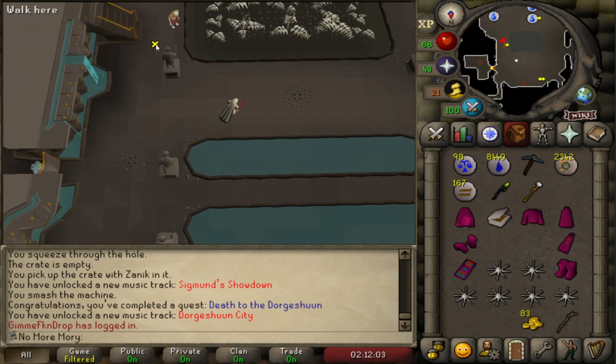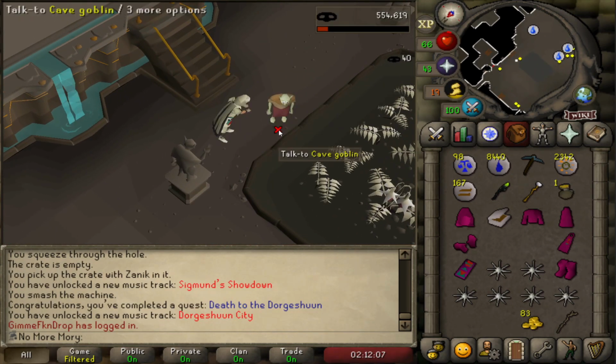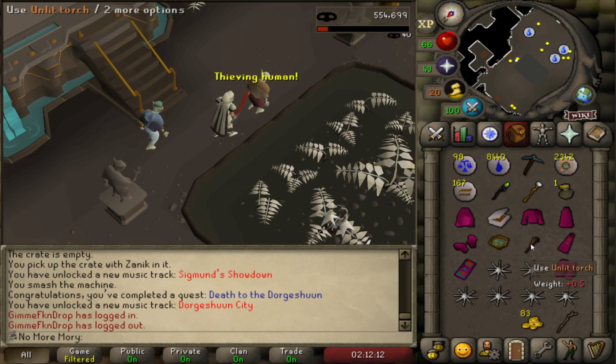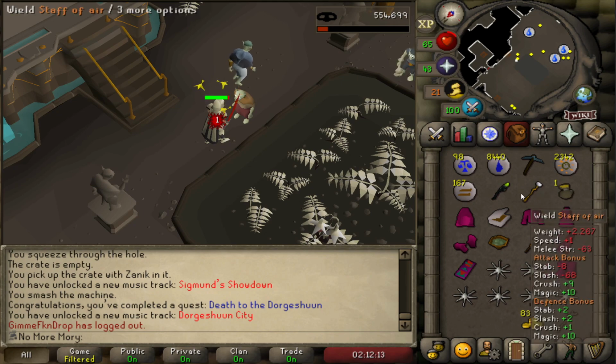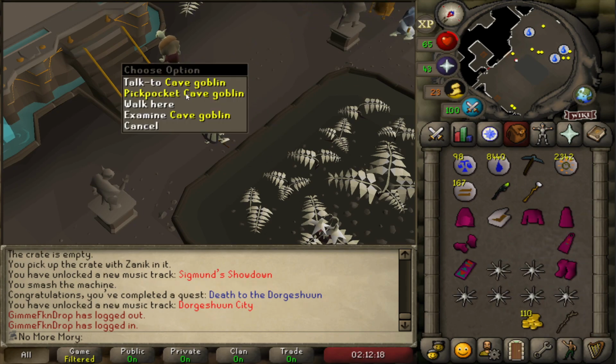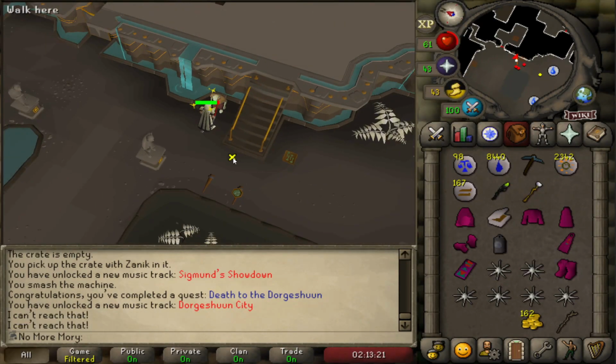But the reason why I wanted to come here is to pickpocket from these cave goblin guards. There is a 1 in 20 chance to get a bullseye lantern. And our success rate will be kind of high. It won't be that good because, well, we're relatively low level thieving, but it's not terrible. And that was like 10 big buckets.